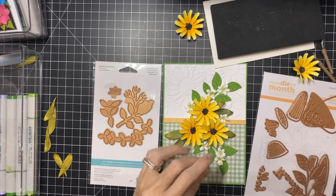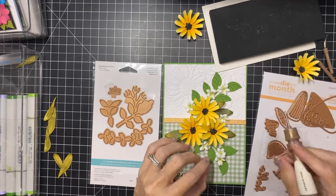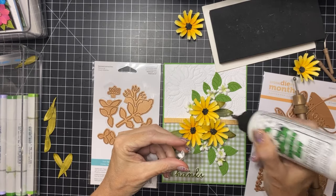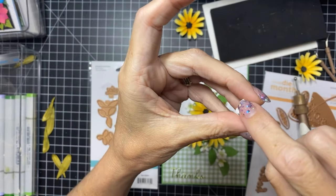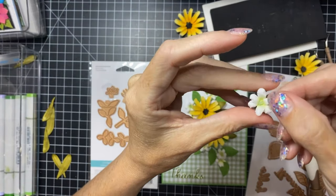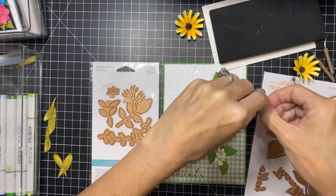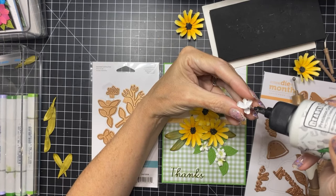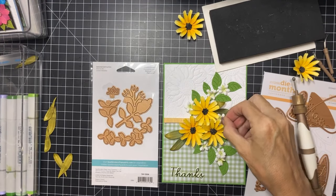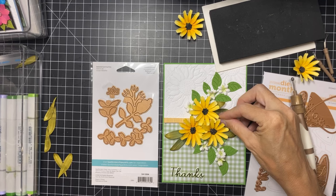I used that shaping tool that I showed you and shaped it from the back on my shaping mat, pulling from the edge of the petal into the center. And then I turned it over, and then I pressed into the center and added some pearls. That's all there was to it. So super, super easy. And I think it really made an impact here. It was something simple, something that wasn't going to take me very long, but added a little something, something, and made my card just a little different than other people's.